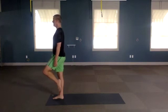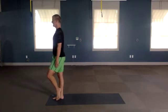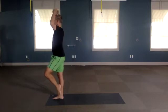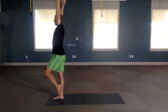Take the left foot, the bottom of your left foot, find somewhere on your right leg to place it, even if it's a little kickstand. That's what I'm demonstrating now. And then reach the arms up over your head. Good. And continue to lift. So I want you to feel as if you're taking weight out of your leg, your ankle, your knee, your hip. Then your arms up over your head helps to reverse gravity a little bit, which is good.